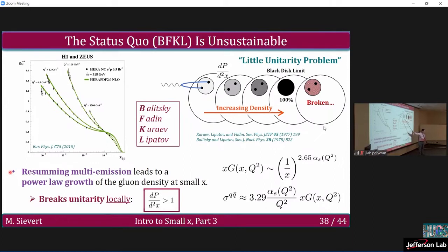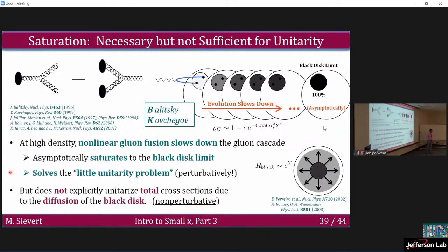But that linear regime, the exponential regime of BFKL, blows right past 100% probability and doesn't care. So the linear evolution equations are not tenable. The current experimental situation is not tenable. We have evidence that there is linear leading log evolution. We see the exponential growth. That cannot be the whole story, because if it was, you would shoot right past 100% probability and your quantum field theory is broken. So something that controls that growth and forces you down to 100% probability is mandatory for a well-defined theory like QCD.